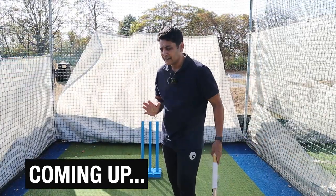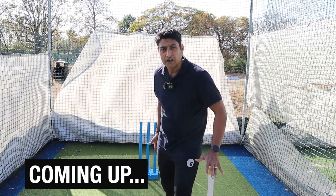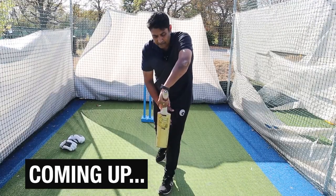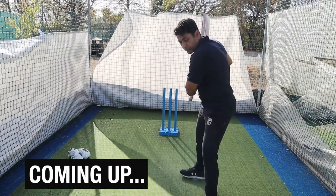The whole idea of balance is making sure your head, which is the heaviest part of your body, is within the base. We want that back face to be acute so that even if you don't hit it in the middle of the back, because of the back angle, it will not carry to silly point or short leg. So keep that body close.